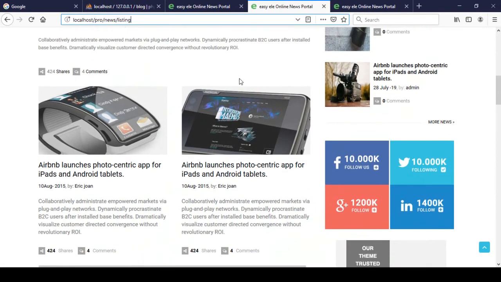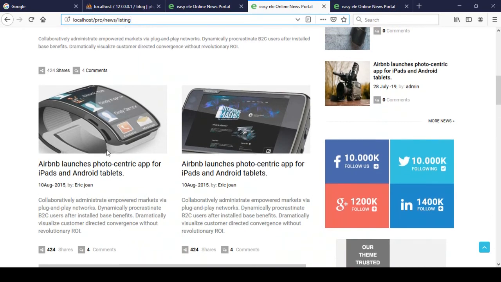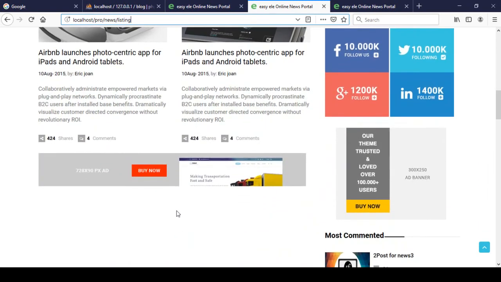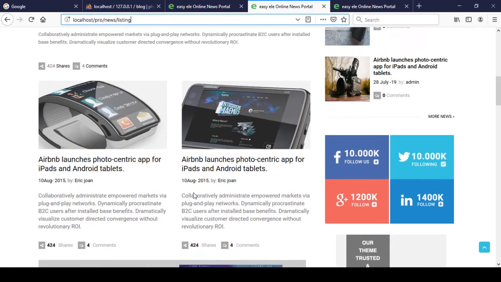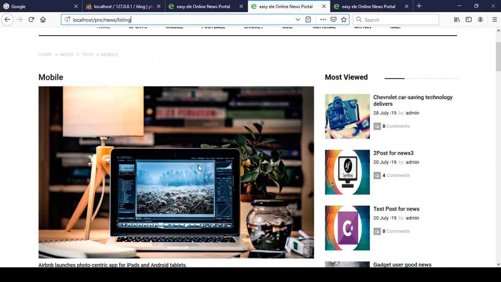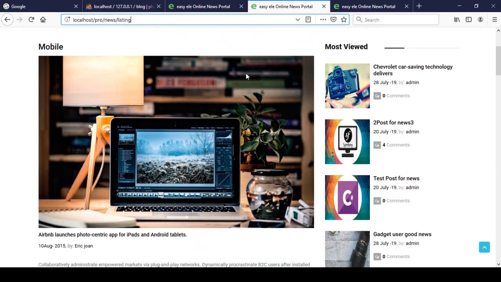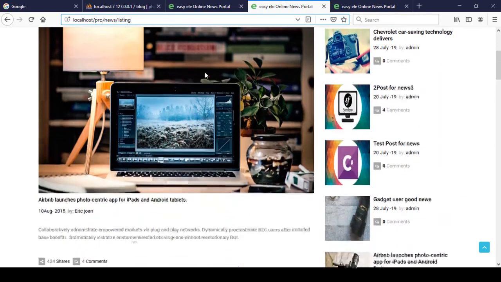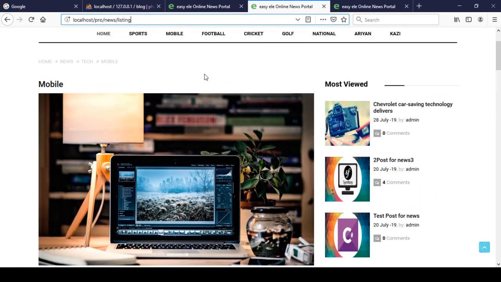So now I want to make the things dynamic, and also I just put some of the limitations. After the 3, automatically our designation will be visible on here. So here I have to do that work. So next video I will continue this process, and I will show you how can show you all that categorized news on particular that page, that means the listing page. I will show you that things with the live example.